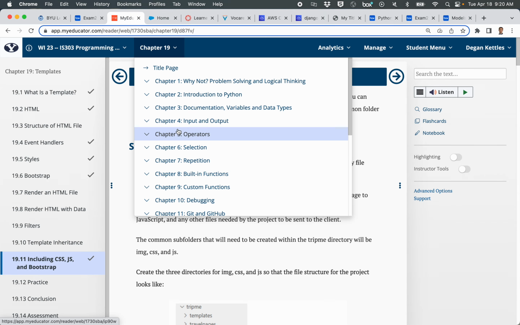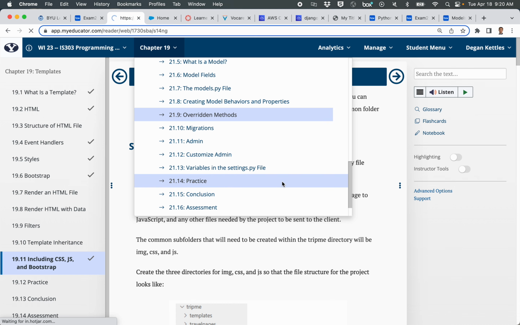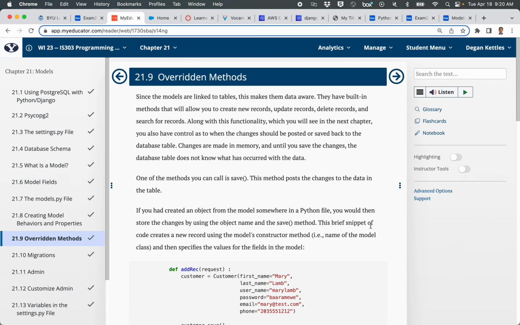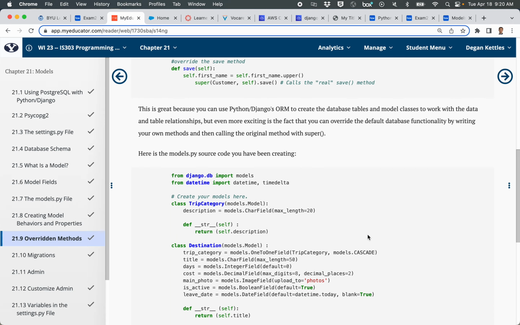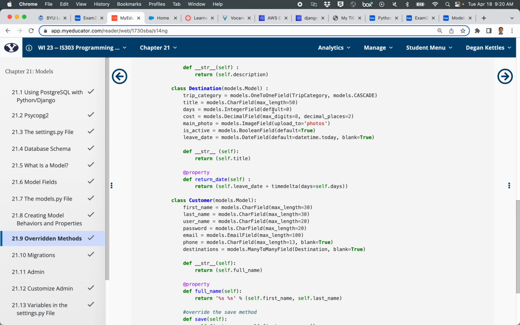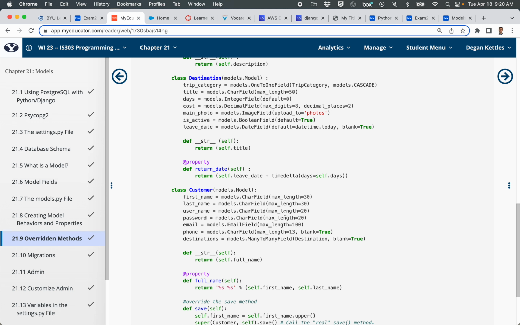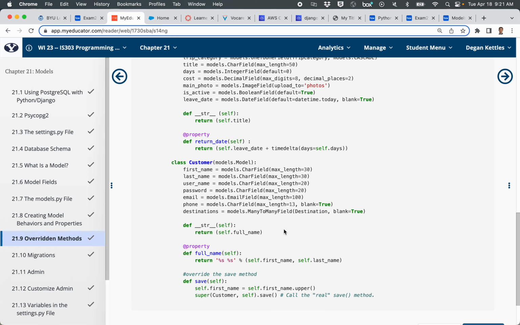So we come over here and let's go to 21.9, and let's just see if there are any samples of creating models and tables based on them. And I see lots of the different parameters that can be used to create a field in the table, and I see things like default and blank and max length, but unfortunately I didn't find anything that says make it unique.